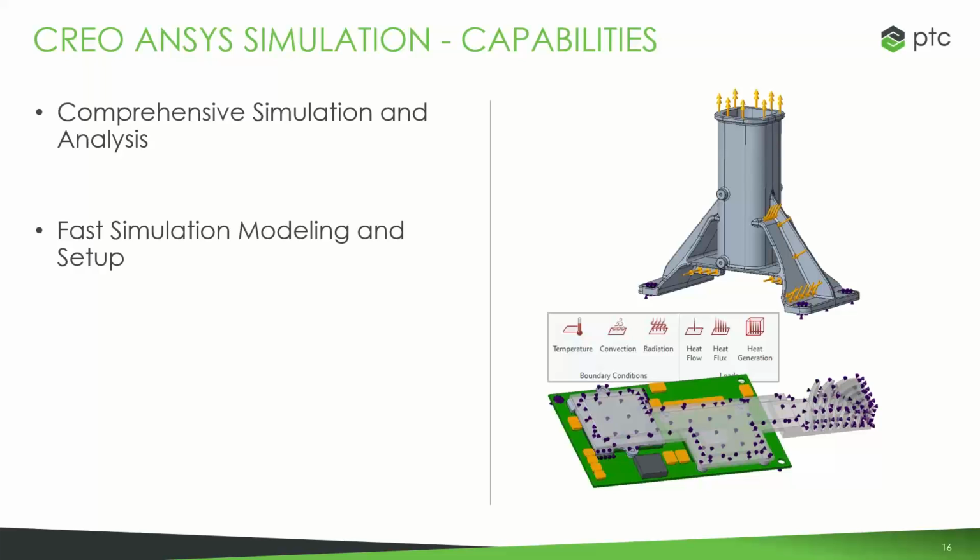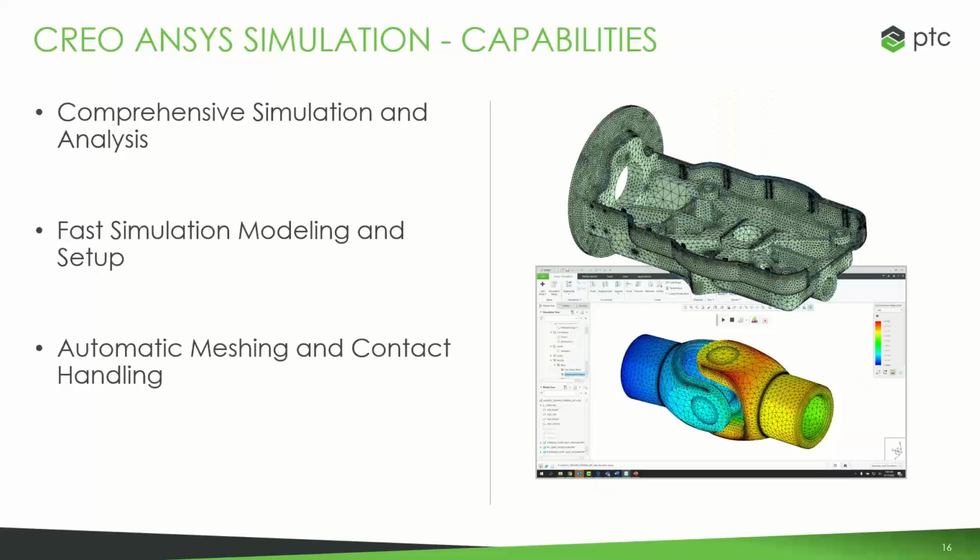So if you have something that was also set up in Creo Simulation Live, you can use that as the base for a study. You can just apply that directly in Creo Ansys Simulation. So working between those two tools is really a breeze as well. And another great capability that we have throughout this, and we're going to see as well, is automatic meshing and contact handling. So there's absolutely no need to have any prior meshing expertise in order to be able to build out very accurate meshes very quickly.